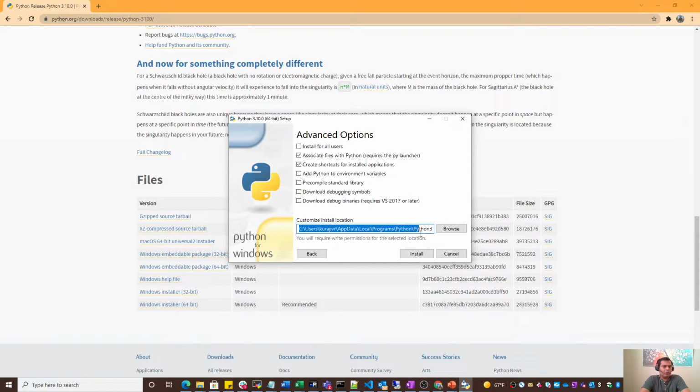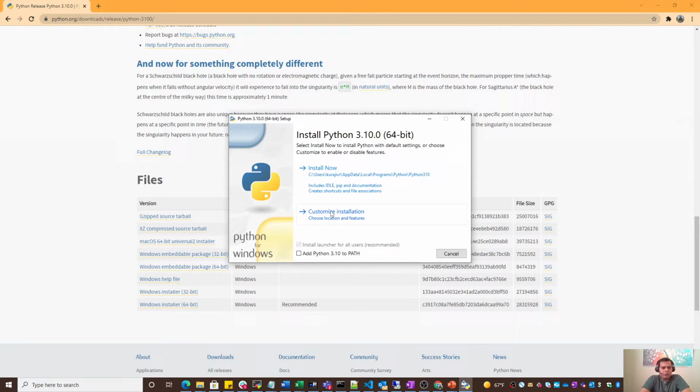This is the path where we want to install Python. For demo purposes, I'll keep it simple and go with the default path. But if you want another path, you can choose another path. Before going to install, I want to talk about one more thing. On the previous page, we have the option to add Python 3.10 to PATH. If you are not specific about where you want to keep it and want to set the Python path manually, then it's fine. Otherwise, if you are starting, I'll highly encourage that you choose this option.